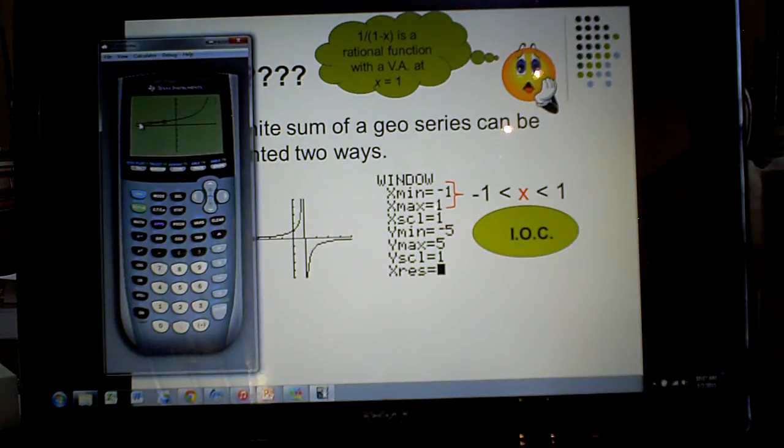Now look, it doesn't match here, right? But as you can see, as x gets really, really close to 0, it matches, but then as I go to the right of 0, I start to go away from the function. So if I hit trace, right, you can see that as I go left, versus if I go right. Actually, you know what might be easier is let's do the table. Let me change table set to ask.